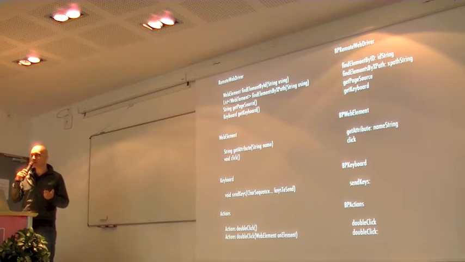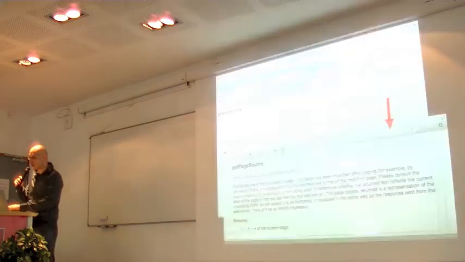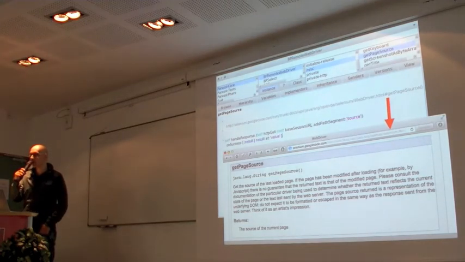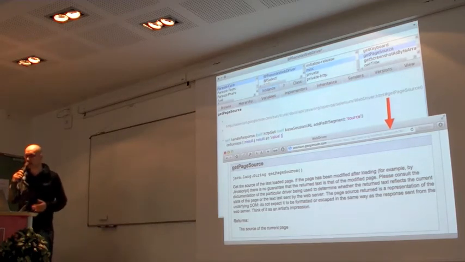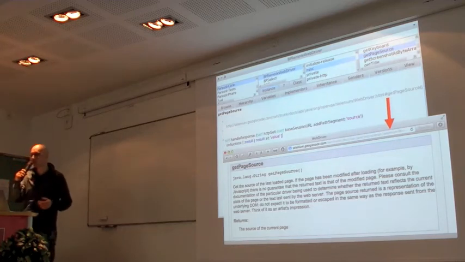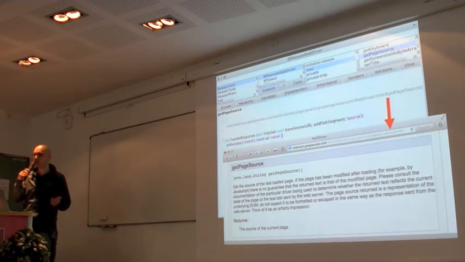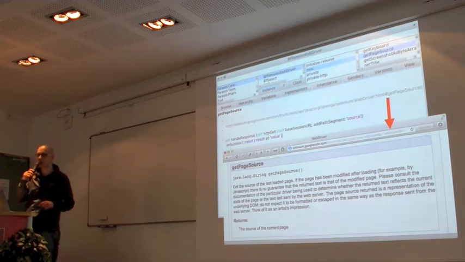Second reason is that we felt this would make it easier to use the existing Java documentation and to translate Java examples to Smalltalk. So if you want to use Parasol, in most methods you will also find a comment that contains a link to the documentation on the equivalent Java method. One example that's shown here is for the getPageSource method, which is interesting to look at in the documentation, because it explains for which browsers you get the original source that was requested by the browser, or the source after it has been modified by any JavaScript running on the page.